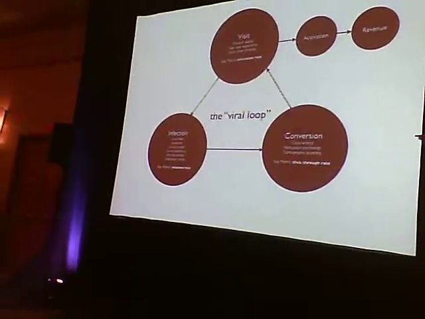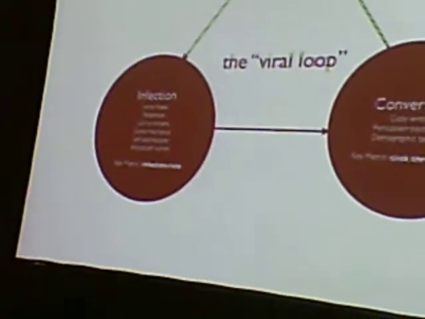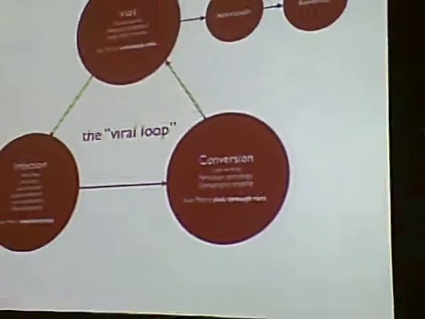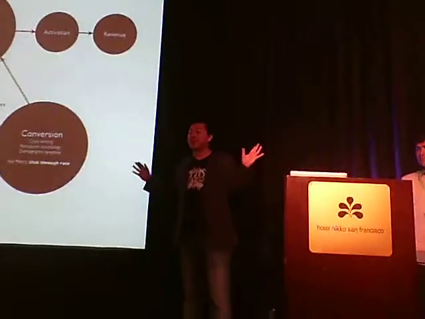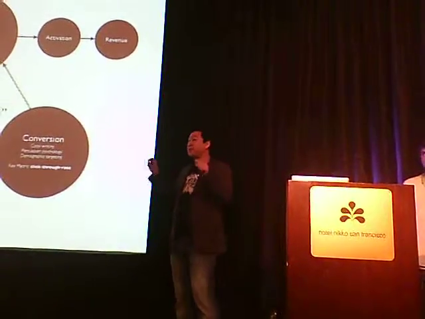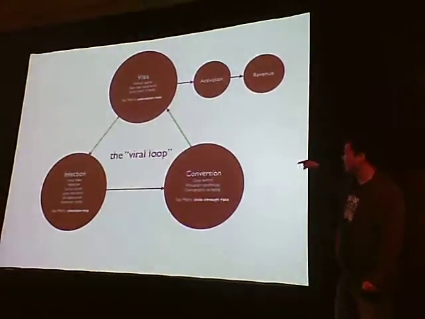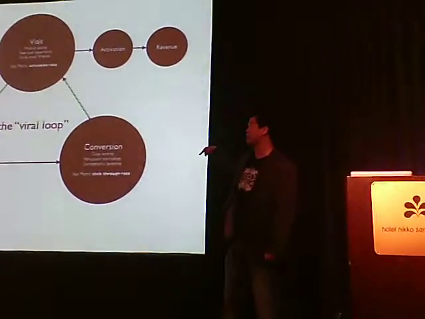And then when you want to optimize past that, the next part of the loop is conversion. So you have a bunch of people, you have people who are inviting 20, 40, 60 friends. Great. If none of them click on the actual request or go to the app, you're in trouble. So what we can optimize there is, this is actually the simplest thing to optimize. It's just a bunch of split testing.